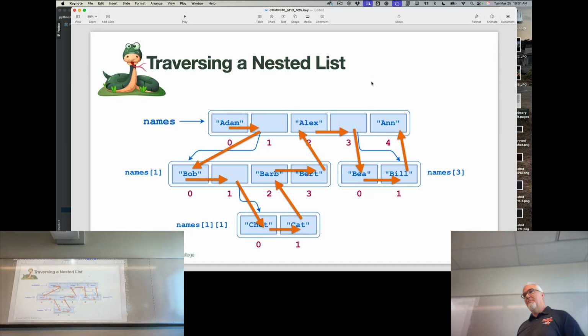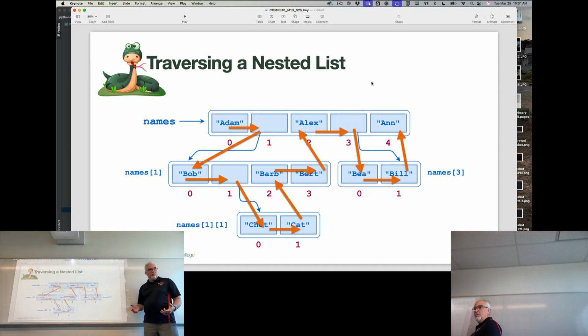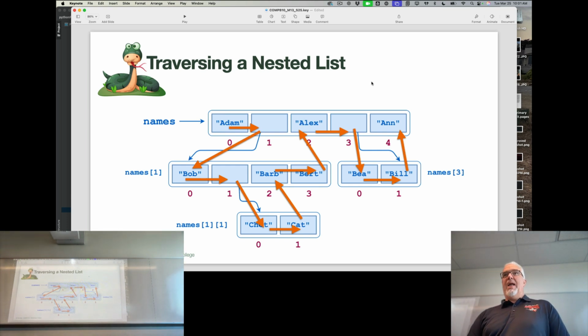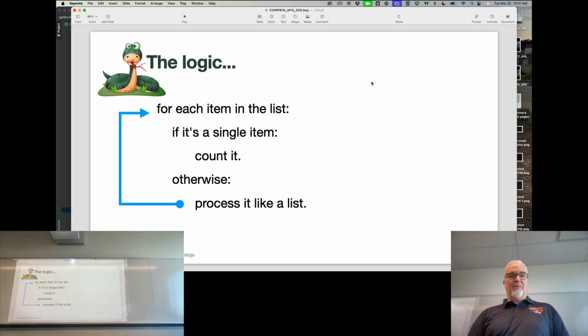So this is something I technically could do without recursion, but only if I knew how many levels there were. With recursion, I don't even have to know that. All I have to know is that it's a tree structure, and I can comprehend that tree structure using recursion. So recursion is the best solution for some things.